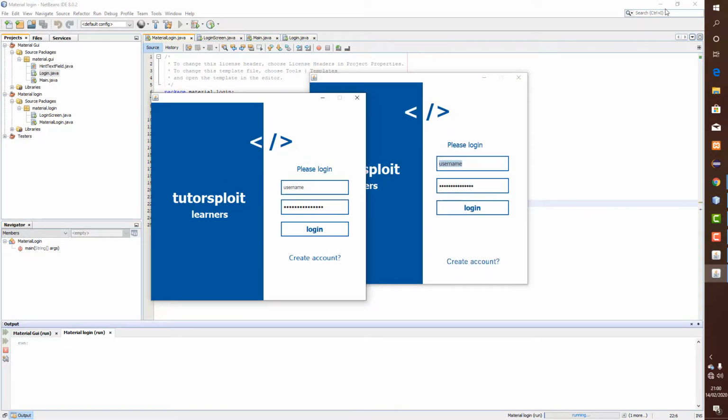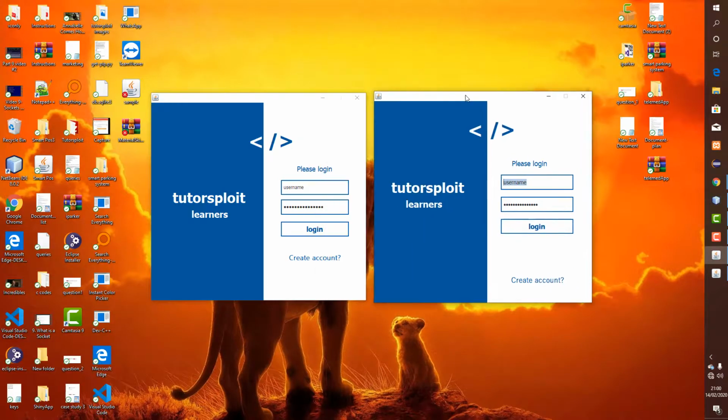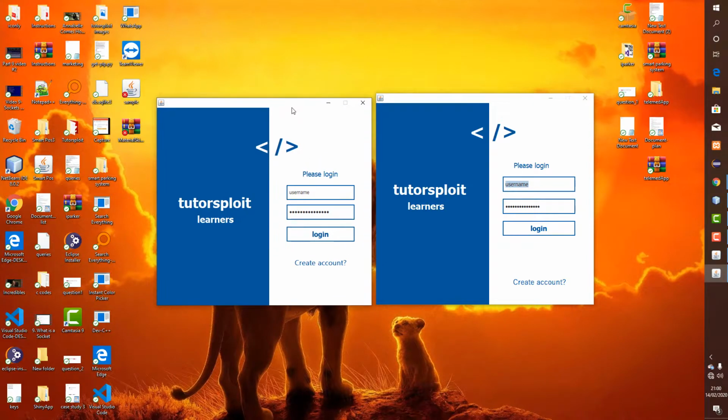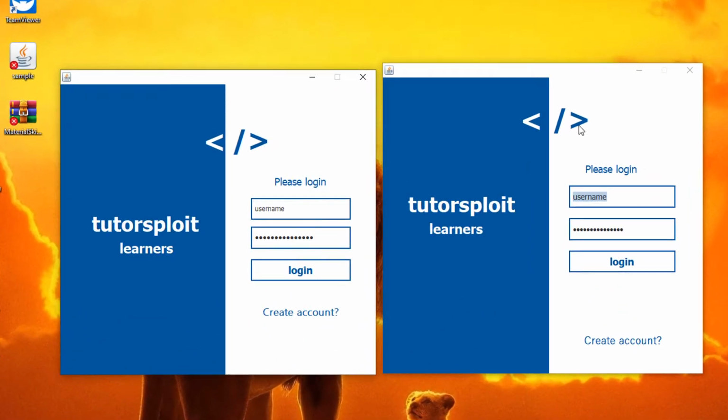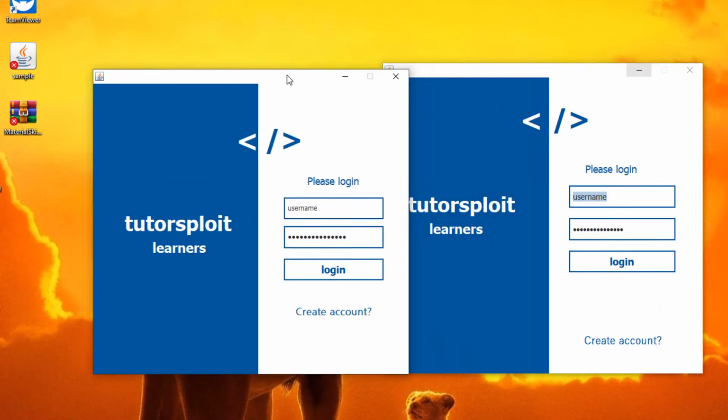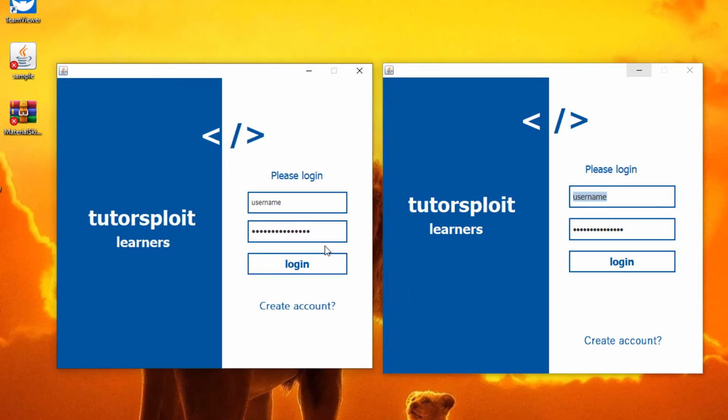All right, just one moment. You can now see that the maximize button is disabled, right? You can see this is the disabled window that we had. This is the first application, this is the second application. We only have some differences in size. The first one is bigger than the second one, and a few placements of components. But anyway, basically it's what we've done.